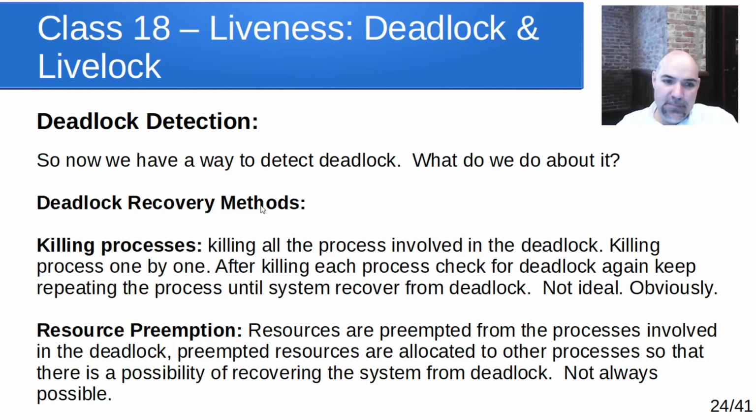We need to figure out what to do about it. So what do we do about it? Well, we engage in what's called deadlock recovery. And deadlock recovery, really, there aren't a lot of options here. The options are killing the processes, or one of the processes involved in the deadlock, and then seeing if the deadlock remains and continuing to do that until it's not still there. And notice that that's not ideal, because there's a process that has acquired things. It's trying to do some work. It's trying to complete some job that is, in theory, relevant to our application, and just killing off processes like that and having them not able to complete their work isn't ideal.